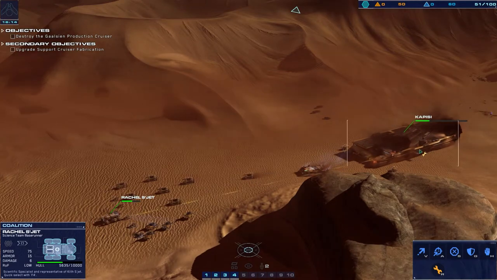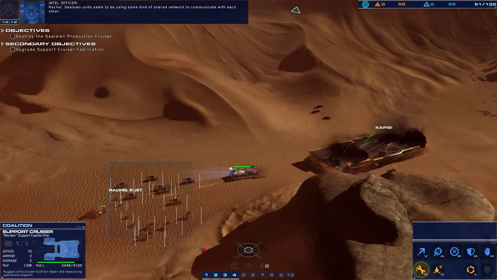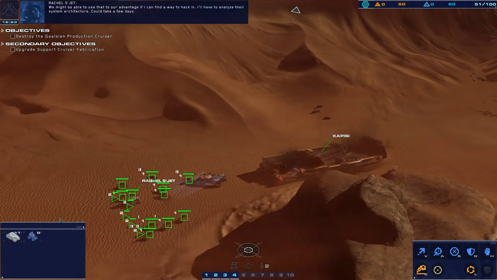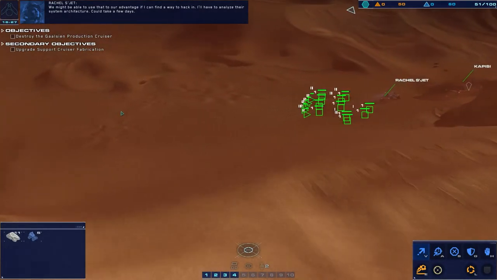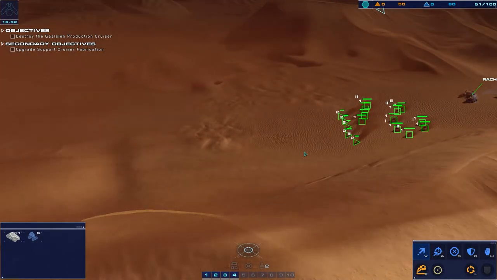Rachel here. That unit is down. Get it back up. Rachel, Galcian units seem to be using some kind of shared network to communicate with each other. We might be able to use that to our advantage if I can find a way to hack in. I'll have to analyze their system architecture. Could take a few days. Roger that. We're moving out.